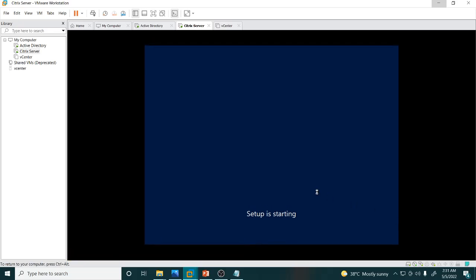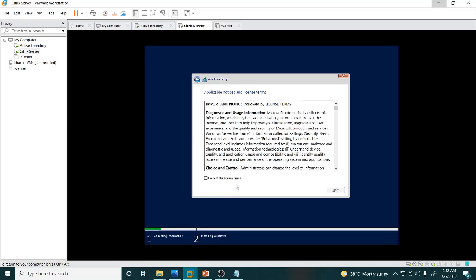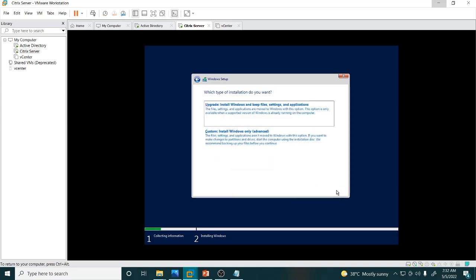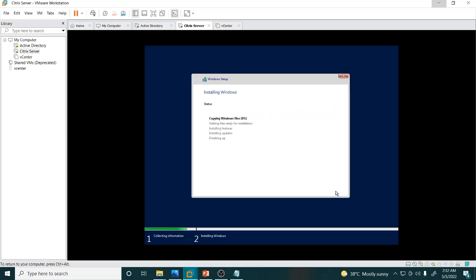Say next, click on install. Again pick this one. For each server we need to pick the same thing. If you want, you can pick the first one as well. There is no restriction, you can use anything you want.